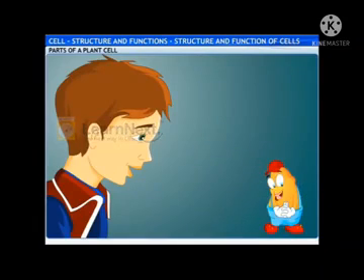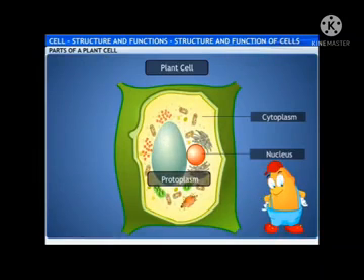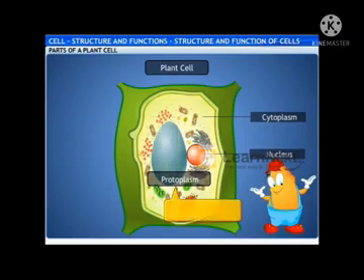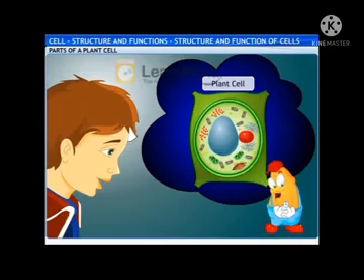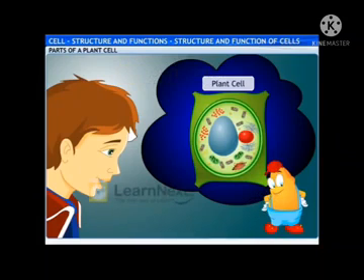Another term that you'll often hear in the context of cells is protoplasm. Protoplasm refers to the entire content of a living cell, including the cytoplasm and the nucleus. In fact, protoplasm is called the living substance of the cell. Victor is in the quest to know more about the parts of plant cells. Let us leave him to explore that. In the meantime, let's have a small quiz.